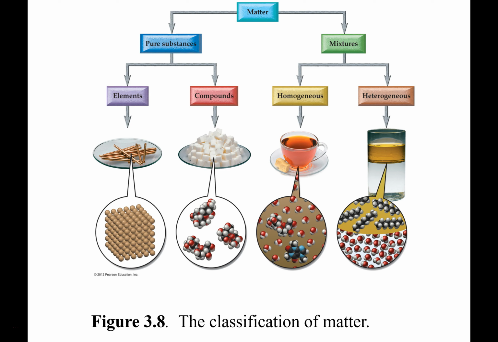This is just to kind of remind you where we're at with regard to classifying matter as either pure substance. You've got 2 options over here. It's got to have the same repeating unit, whether it's all the same atom, we call it an element, or if it's molecules or formula units, some sort of compound, which you do the formula for, then we call that a compound. And then over here we have 2 types of mixtures. We have it well mixed, homogeneous, and we have it chunky, heterogeneous.